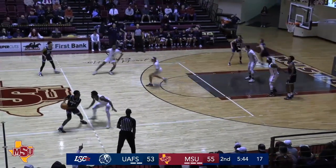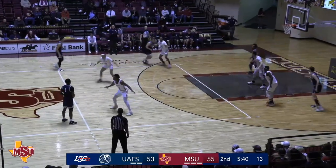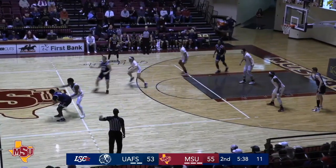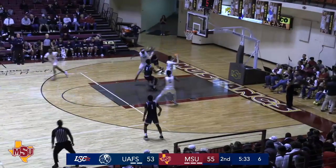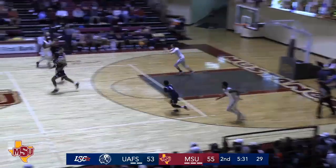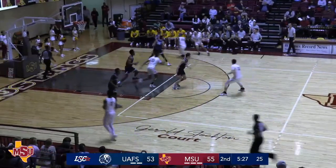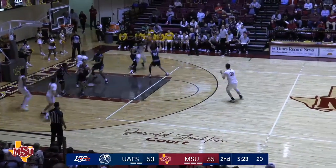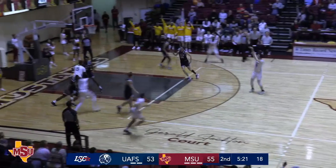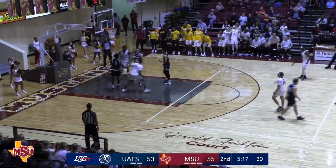Inbounded to Bush, who's guarded by Marquise Davison. Finds Anderson in the left front court, back to Bush. Mustangs playing a 2-3 zone against the Lions. Bounce pass to Brown. Feeds it to the foul line for Akizi. Tried to get it to Slater, but it's taken away by Hamilton. Outlet to Ogechi. Ogechi scoots up the right side. Moves toward the baseline. Turns his back to the defender. Bounces it to Hamilton for a straightaway 3. No good. Davison rebounds and scores.